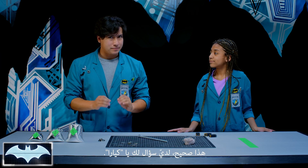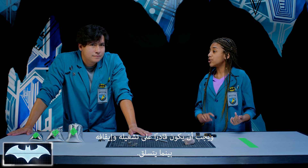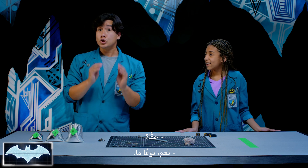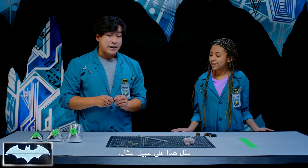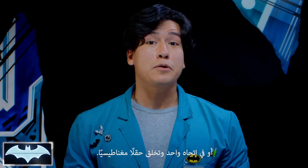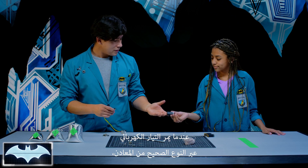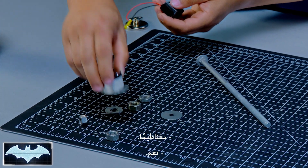I have a question for you, Kiara. Let's say I'm Batman and I need a magnetic device to climb up the side of a building. Well, it would need to be really strong to be able to support Batman, and he'd need to be able to turn it on and off while he's climbing. What if I told you that there is a magnet that you can turn on and off? There are two types of magnets: a temporary magnet and a permanent magnet, and Batman needs both of them in his tech. Permanent magnets are magnets that are always magnetic, like this one. But temporary magnets are magnets you can control the magnetic field of. The most common temporary magnet of all is an electromagnet, and it's made with electricity. Electricity, when broken down, is negatively charged electrons moving in a current or in one direction, and it creates a magnetic field.